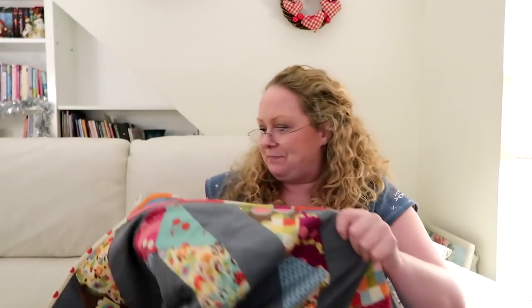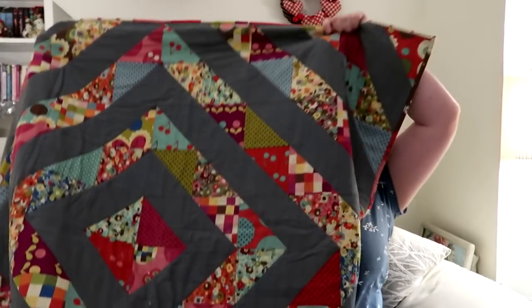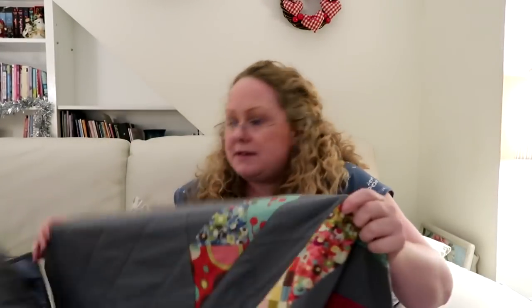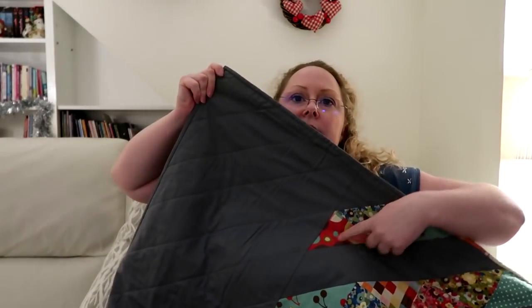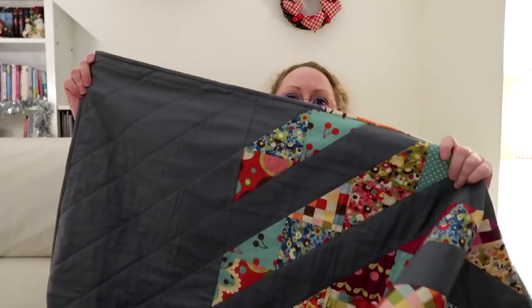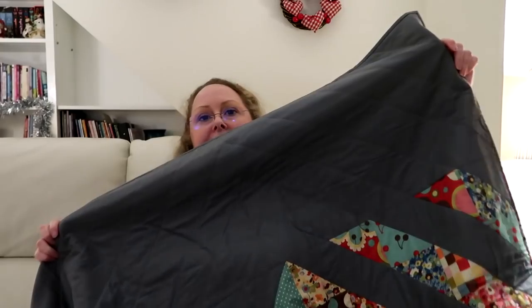I'm not sure whether you'll be able to get the full impact of this one. It is a massive quilt that I made. And it's got some half square triangles to make an impact diamond on one side, and then there's some negative space on the other. And I've just done some quilting where it's as if the strips have carried on, if that makes sense. But obviously, because this is massive, I can't really show you very well.